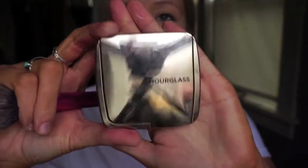For bronzer I'm going to be using the Hourglass Ambient Lighting Powder. This stuff is really good — I used to use it when I was at Sephora putting it on brides and girls for prom. The best thing about it is that for everybody's complexion you still get the same kind of look: it doesn't look too orange, it doesn't look too cool-toned, it is just beautiful. Since this is going to be a very quick and minimal makeup look, I'm going to skip any contouring and just bronze the face, because you don't want your skin to look too dull once you put foundation on.